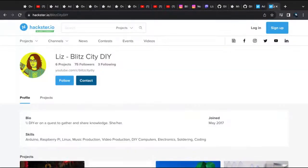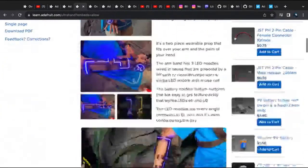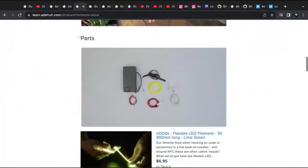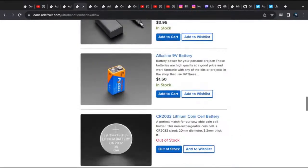Let's look at some of your other projects. Tell us about this — it includes one of my new favorite things. Yeah, they're pretty fun to play with, very flexible. This was more of Pedro's idea. He modeled it and prototyped it, and I just helped out with the video. There's no code really — it's just like a coin cell or 9-volt battery because there's a lot of noodles connected together. And because of the release of Tears of the Kingdom, Legend of Zelda, it was just a prop that Pedro wanted to make. He made the adult version and then one for his son, my nephew Gavin.